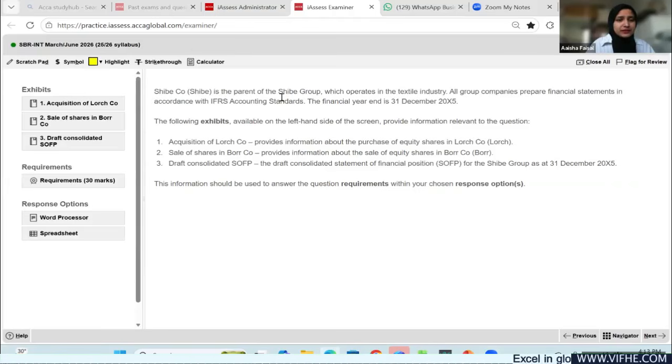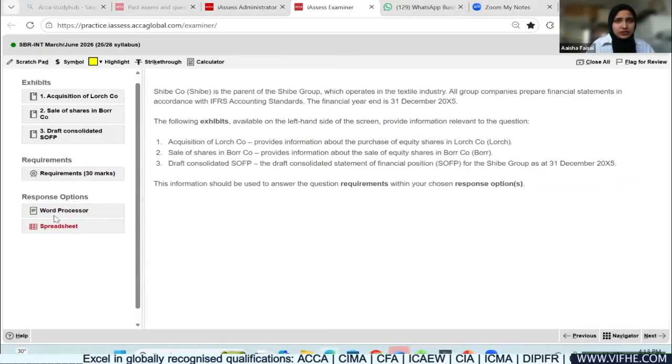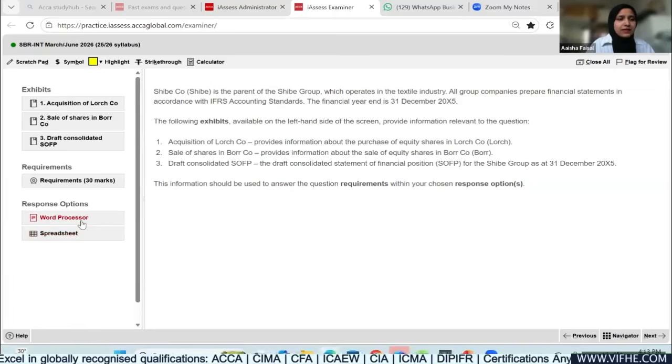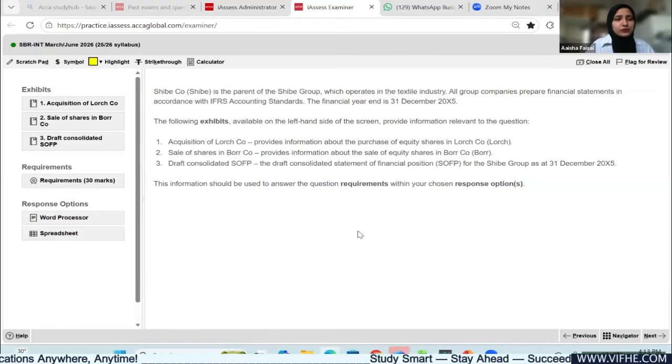What I'd do is instead of solving this on Microsoft Word and Microsoft Excel, I will choose to solve this in the exam workspace only, the constructed response, so that you can get an idea of how to use the word processor and spreadsheet. Many times I do get feedback that we were not prepared to use the word processor and spreadsheet, which is the exam style. We were so used to the Microsoft version that we found it difficult to use the exam style. Also, only little space is available on the screen. We are not used to doing that. So again, my request is that at least 1 to 2 papers should be cracked in this constructed response workspace. At least 1 to 2 papers.